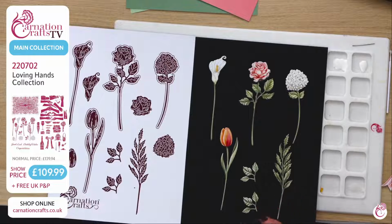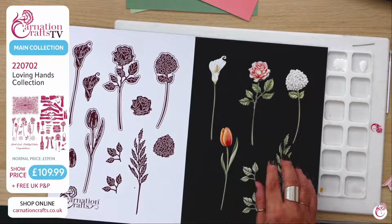Taz reckoned that was a hydrangea. That's what I came up with, and she nodded, so I think I'm right. I don't trust Taz with the names of flowers. No. Just in case. I trust Taz with everything. Thanks, Dave. Pleasure. You just don't know her well enough, I'm just saying.